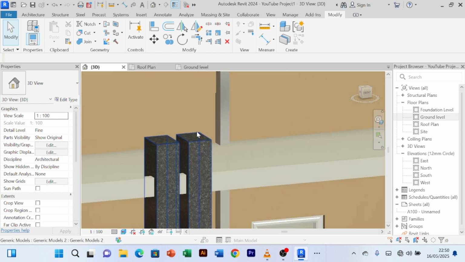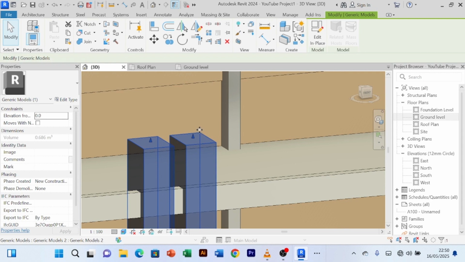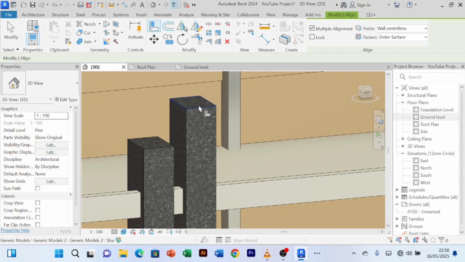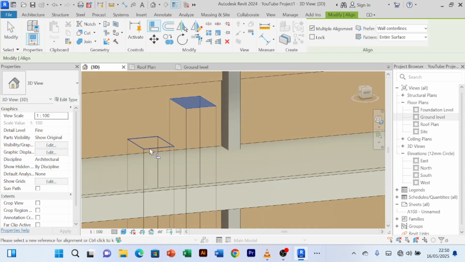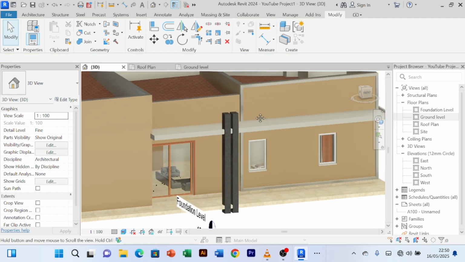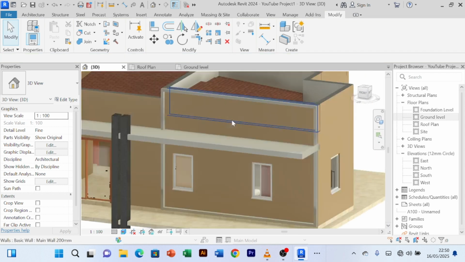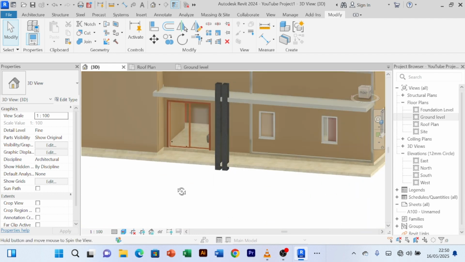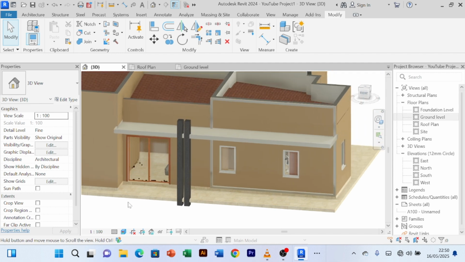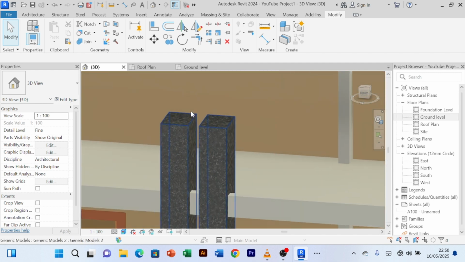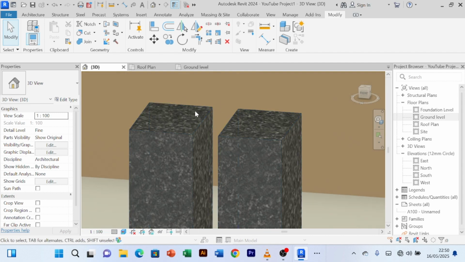But I still want this thing to extend up a bit. I'm going to drag it up. Then I'll align this surface with this one. Yeah, something like that. Then for this I'm going to also create a strip around them.